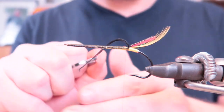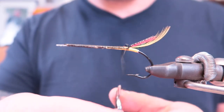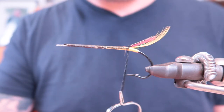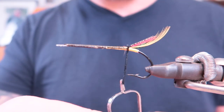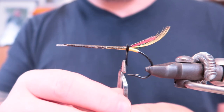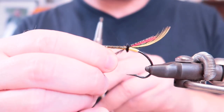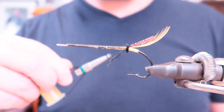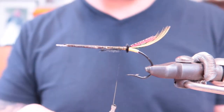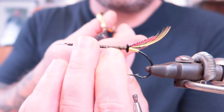Come on. Again. It's very dry, it's old. Position, just securing it with a few turns of the thread. There we are. That would be sufficient. Tying it off, cutting it off.